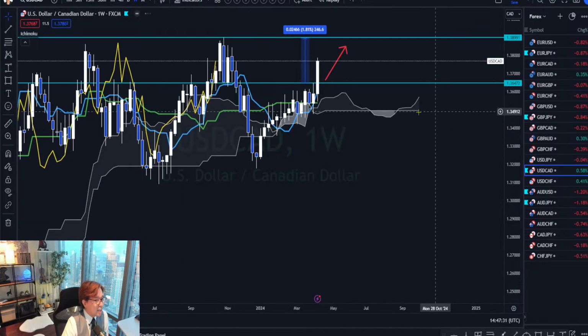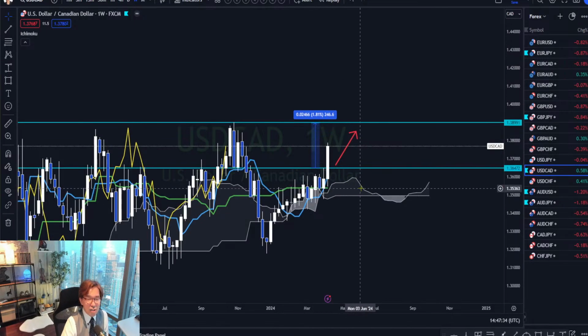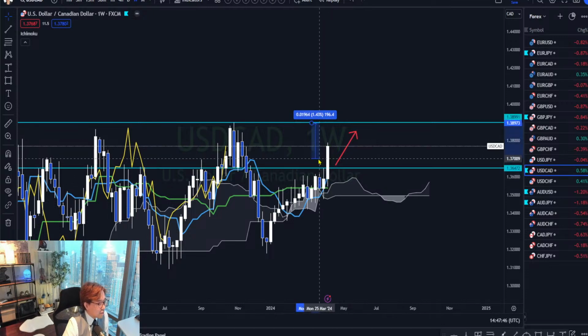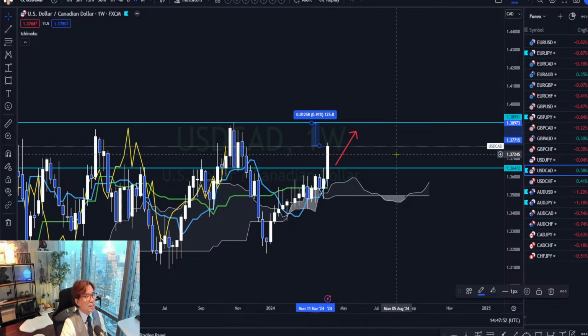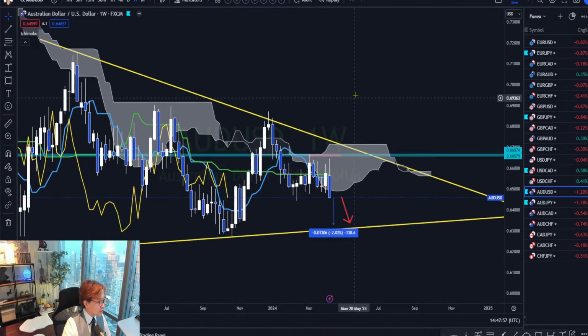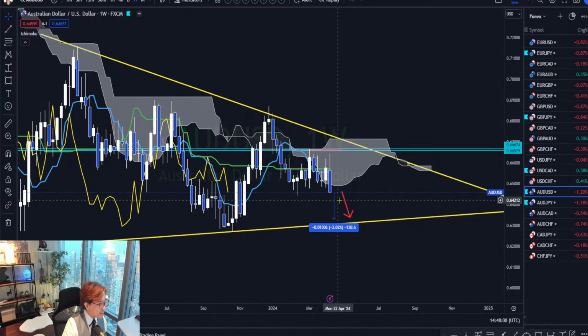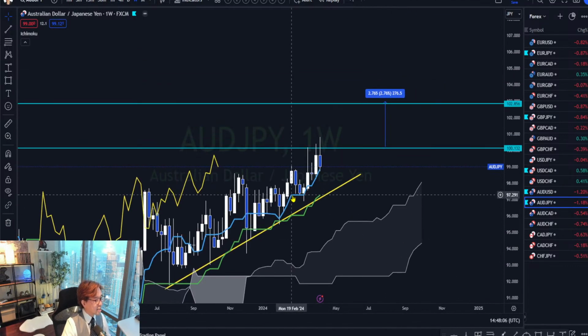And USD was also nice because, like I mentioned last week, this can be one of the best pairs because there are no resistances up to 1.3899 and the trend is still continuous. Now we have a room of 125 pips, which is still a big room to trade. So USD also looks good, and AUD/USD also looks good. This is heading down towards the support of the P wave, and AUD/JPY also looks good because it's above the Tenkan Sen. The price has been supported by the Tenkan Sen on the weekly chart, so it's bullish.